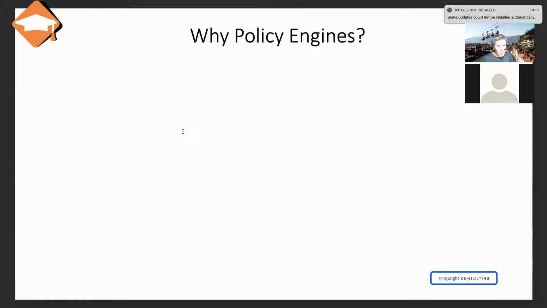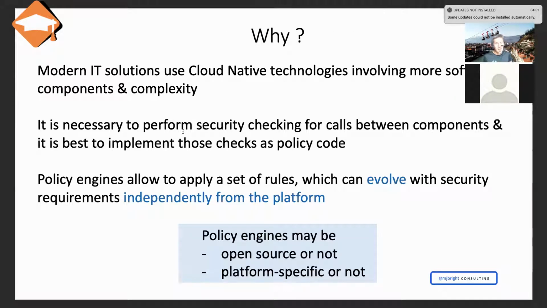Okay, so why policy engines? Well, of course, modern IT solutions are now built around cloud-native technologies, whether in the cloud or on-premise, and that's bringing more software and components, more complexity. The need for security and general checking of configuration and so on is more important today.